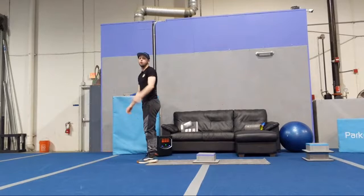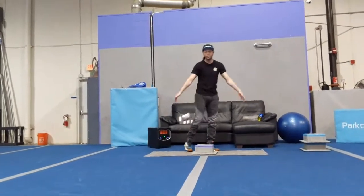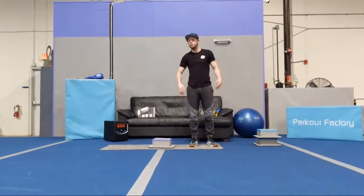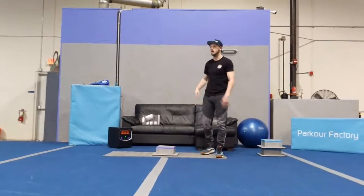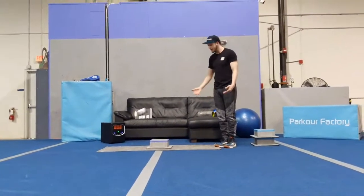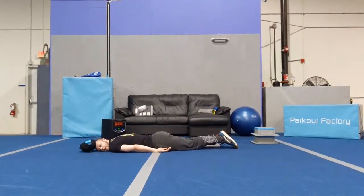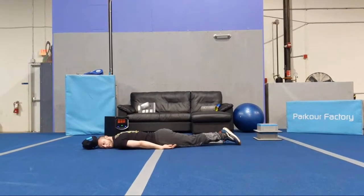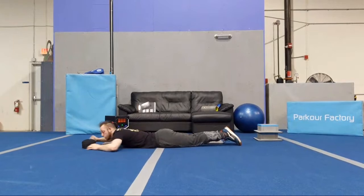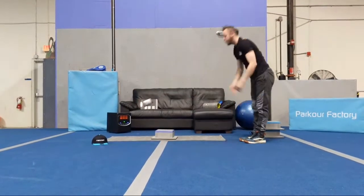You guys can see I'm jumping over my mat. It's not a super big jump. Your mat sometimes is longer than you. If you're a short person or a tall person, it's going to be different. For you to get this skill signed off, you need to be able to jump at least your own body height. So if I lay down, I can see that this, from my toes to my head, where my hat is, is about the size that I would need to do to make my precision jump.